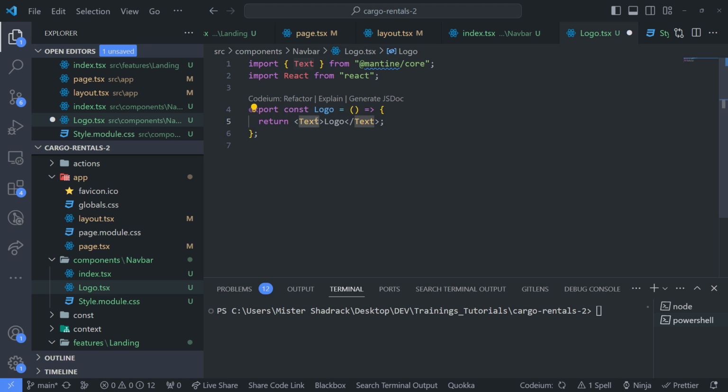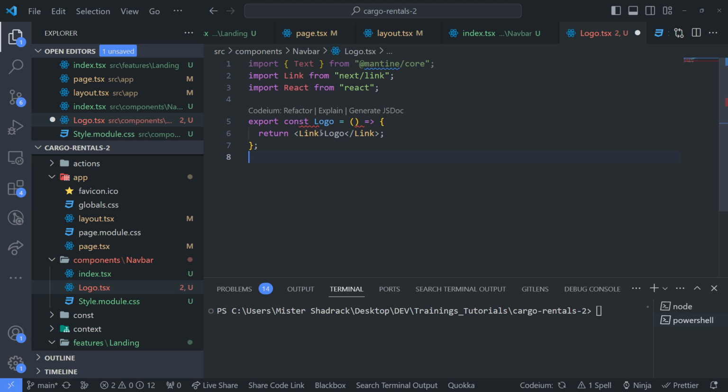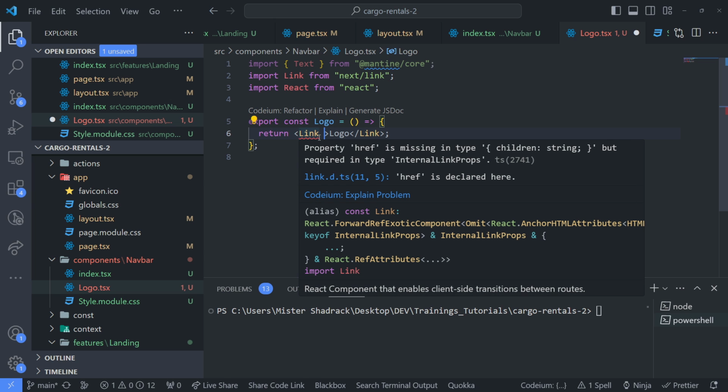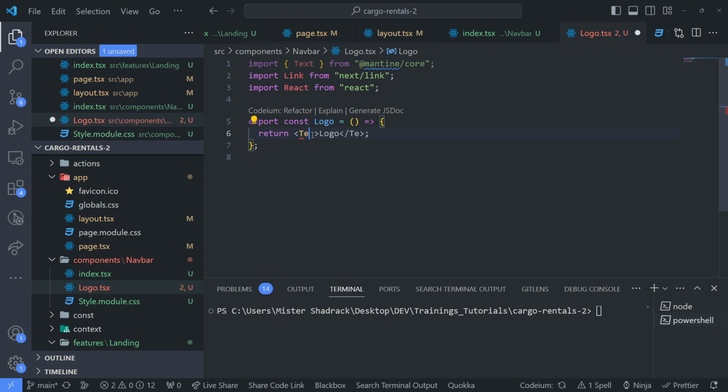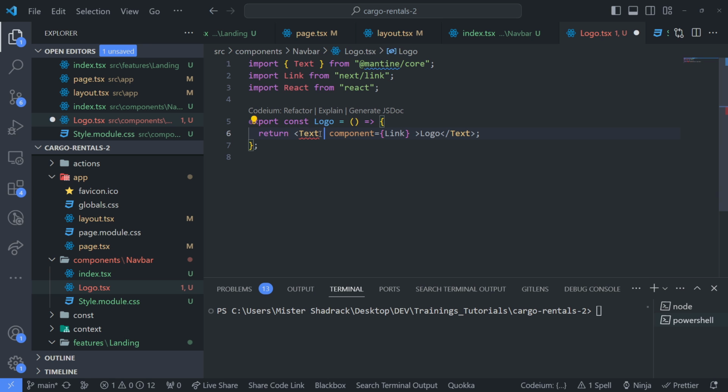So instead of doing this and then importing from Next, for example, which means I won't be able to style this using the Mantine styles, I have to maybe add a custom CSS. I would rather use a text like this, and then I would say component, and the component is going to be a link like this, right? So at the end of the day, this is going to be a link, but then I would be able to apply some Mantine styles to it.